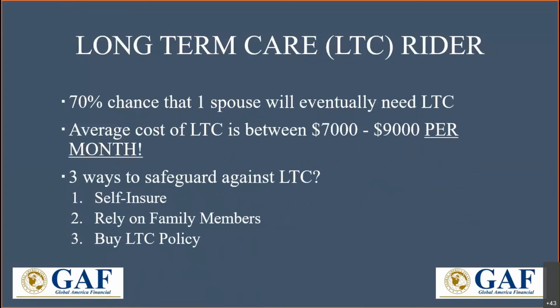That's potentially $100,000 a year. And that's in today's dollars, guys. Today's dollars. Imagine 10, 20, 30 years from now, what's that cost going to look like? And there's a 70% chance that at least one spouse will eventually need some type of long-term care. That's a lot. So how do you protect yourself against that?